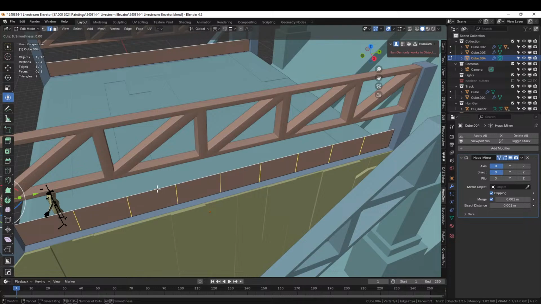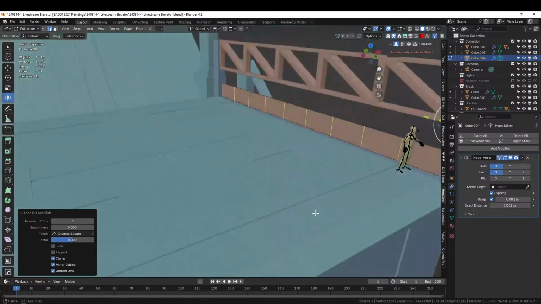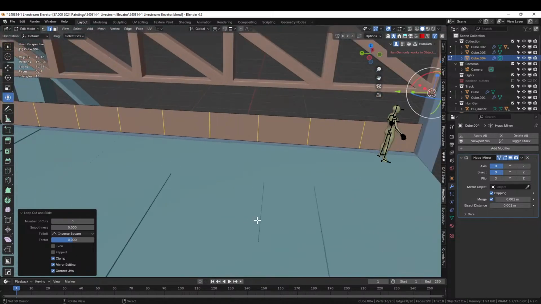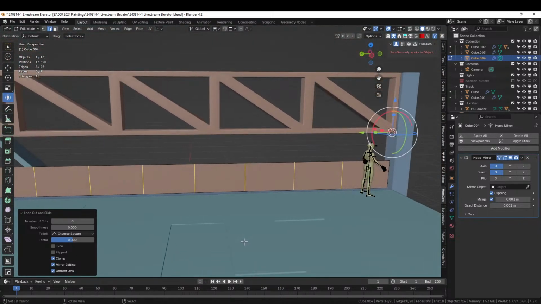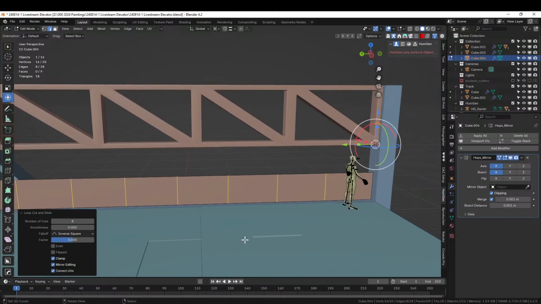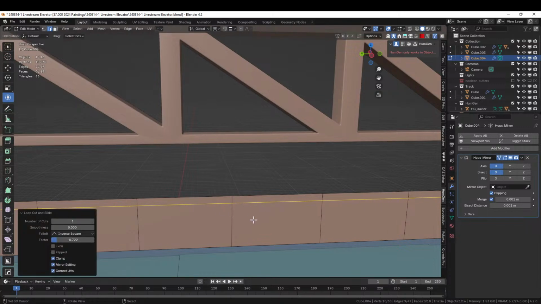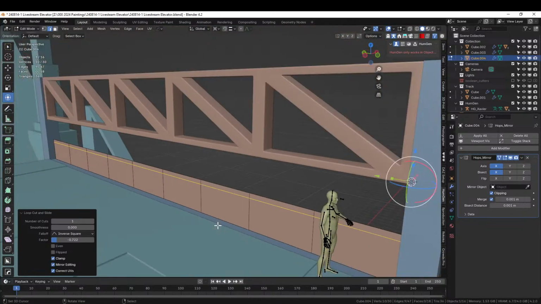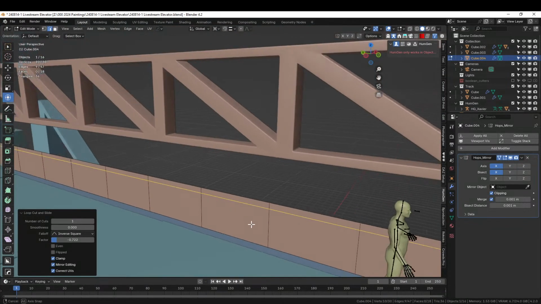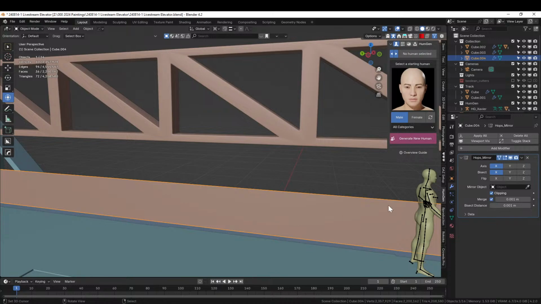8. 8 seems good. And that seems good. And then we can skin it or weld it.